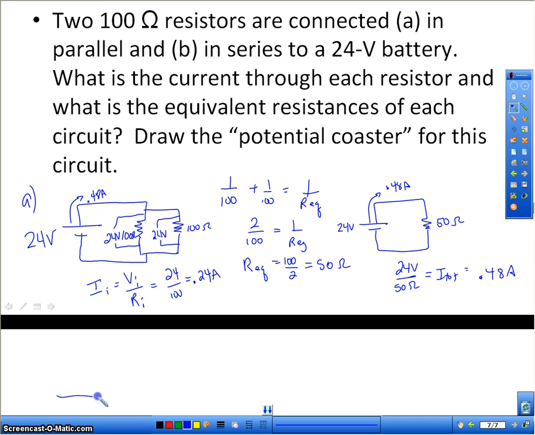If we were to draw the roller coaster for this, the circuit kind of looks like this. You have your battery, and then you have your split, your 100 and 100 split. The electron leaves the battery with 24 volts of potential. He needs to drop all that potential before he gets through the circuit. The first thing he encounters is this split, and he either goes one way or the other way, but he only takes one of the two options. So either way, he's going to drop all 24 volts in that one little section of the circuit, and that's it. That's my total circuit. So that's part A, where the two resistors are put in parallel.